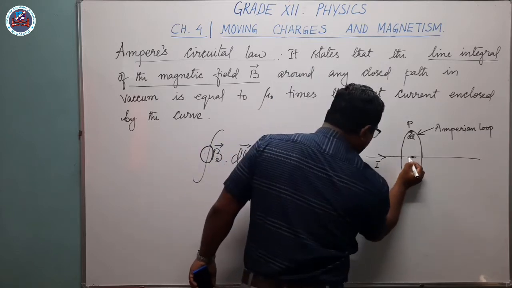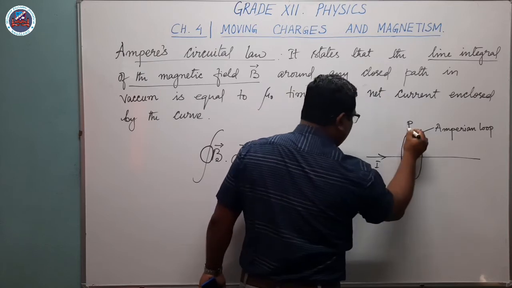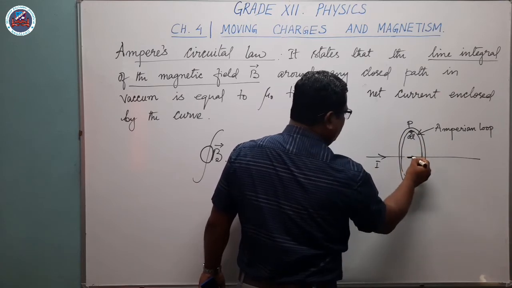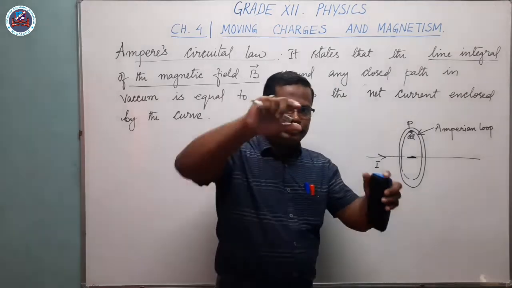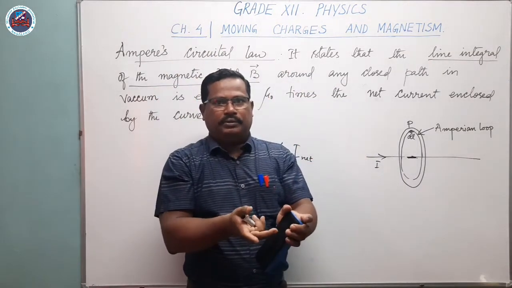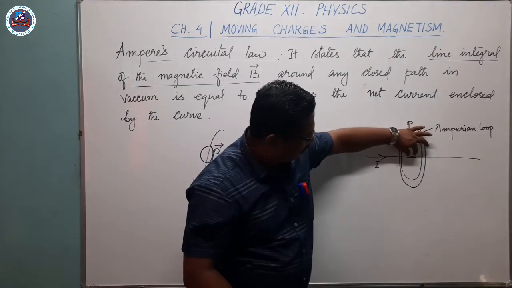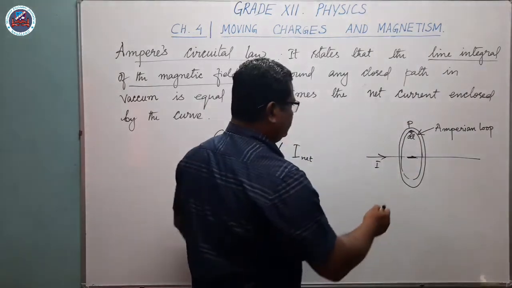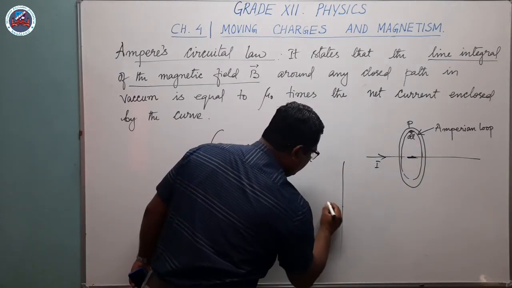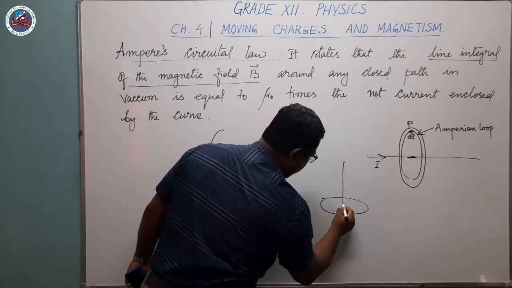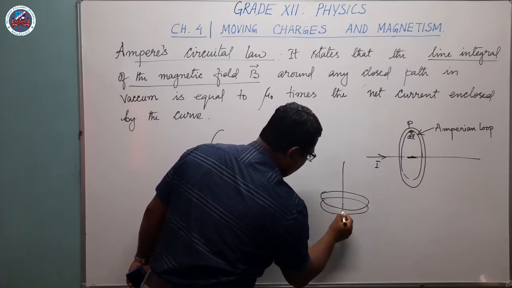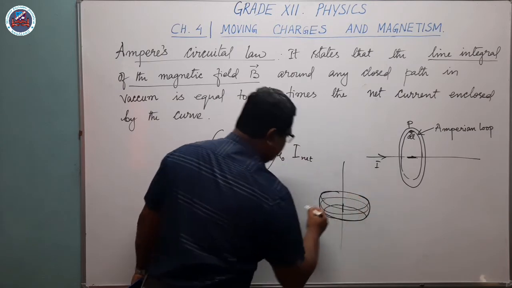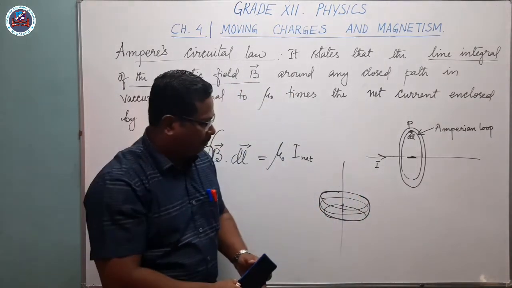But if I take the length of the wire a little bit longer, then it will appear like a ring. For all the points, one circle will be formed. So the Amperian loop will look like a ring type of structure. If I further extend the wire, the ring will become fatter and fatter. For one point I'll get one ring, for another point another ring, for one more point another ring. If I take all the points, the whole ring will appear together, a big ring like your finger ring.